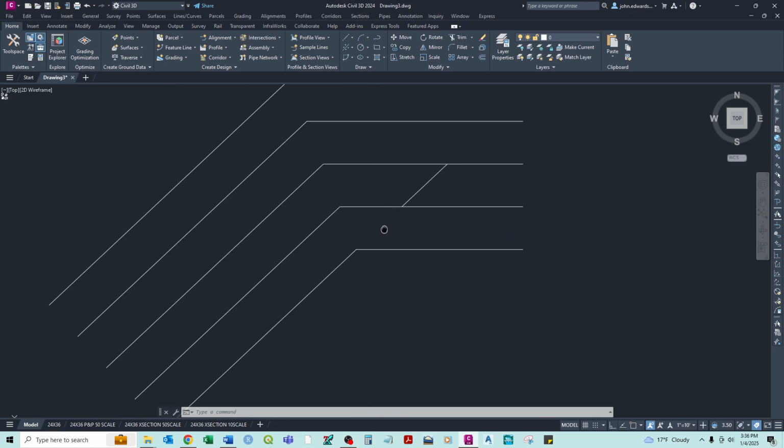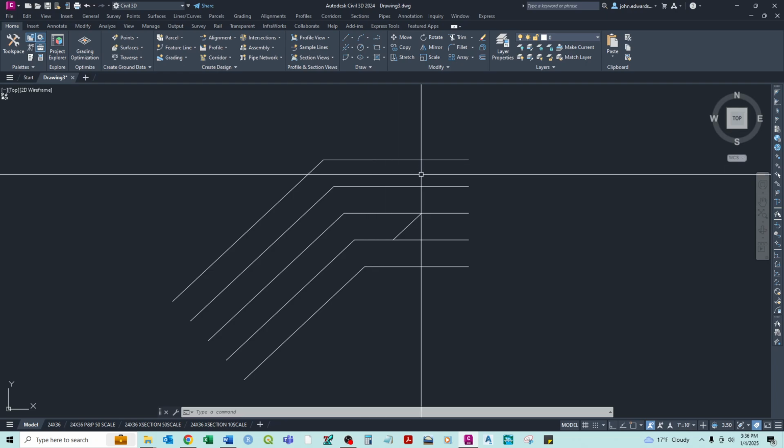And so those are some basic commands to kind of get you moving. Those are very helpful for a lot of modifying, specifically of lines, but any objects. Those are going to be the most common things you will use as you're drafting as far as the basic modification tools. So that's it for this video.